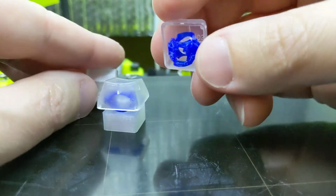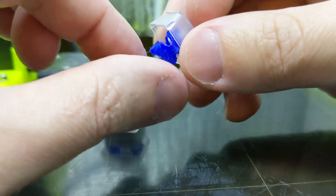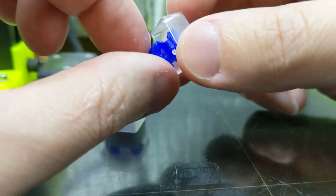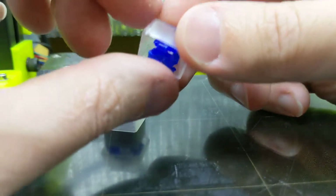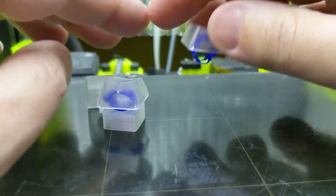But I'm also going to try this one. And for reference, the way I've tried to replicate that is I just created a 45-degree angle notch. And the reason why I did it that way is because with NinjaFlex, it does not want to bridge. So I don't want to make a 90-degree angle right in the middle of the spring. But yeah, so that's the latest update.